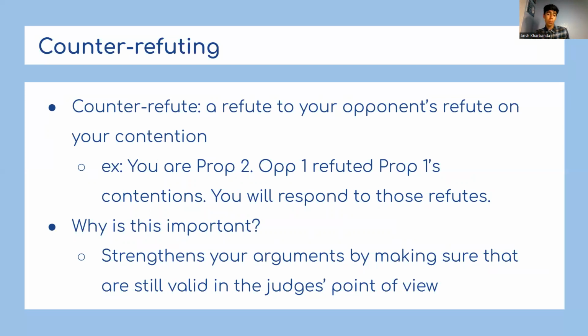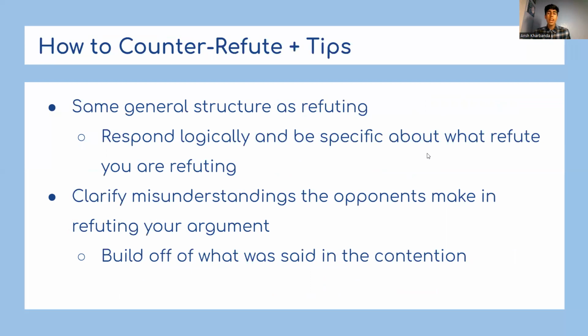Well, counter-refuting is really important because it strengthens your arguments by making sure that they're still valid in the judge's point of view. One analogy that we've used throughout these videos is the skyscraper analogy, right? You want to build up your skyscraper to be really tall, and that skyscraper represents your case. It's constructed based off of the different contentions that you run in the debate round. If you don't counter-refute, it's the equivalent of letting the opponents break down your skyscraper. You don't want to do that, so you want to make sure to refute those refutes to make sure that your skyscraper still stands. What are some tips to counter-refute?